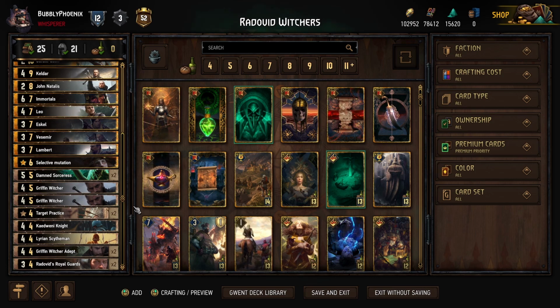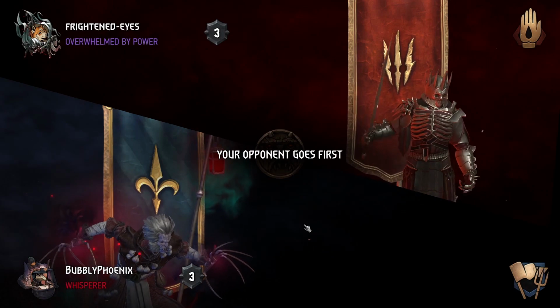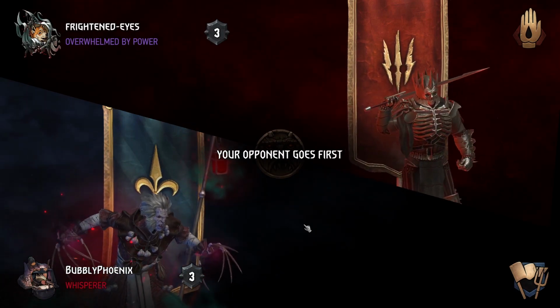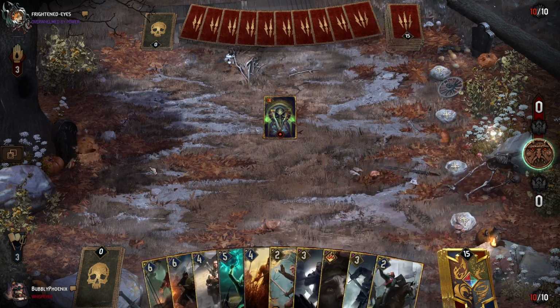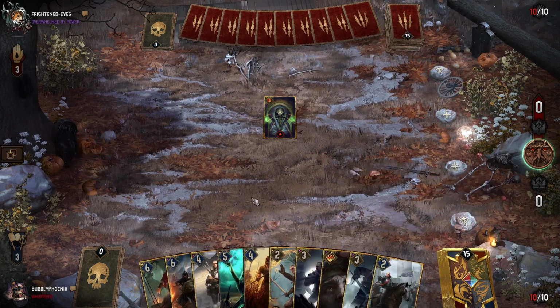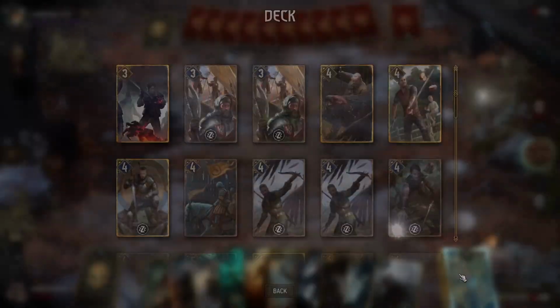All right, 3 games. Let's just jump right into them. All right, here we go. Up against Bloodscent. So this is, I assume, Regis Vampires. That's actually quite scary because Regis, I think, is one of the strongest additions to the game. It's an insanely powerful card. But we have Radovid in hand, which is pretty good.